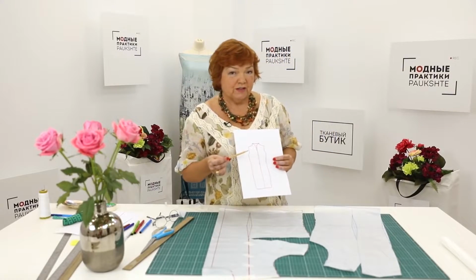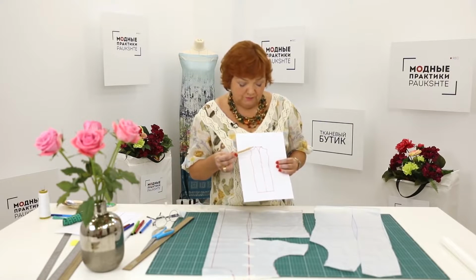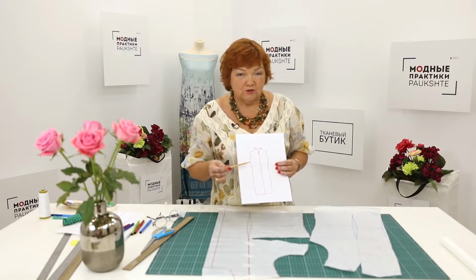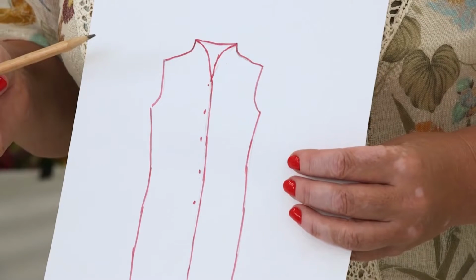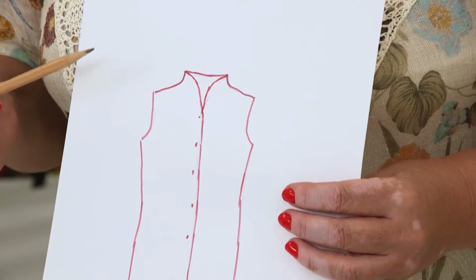The design is very popular among the customers of my fashion house. Such collars which end with the button stands are very stylish. Ira says that this is her favorite type of collar. She makes them in coats, semi-coats, jackets. I wanted to be able to make such collars as well.